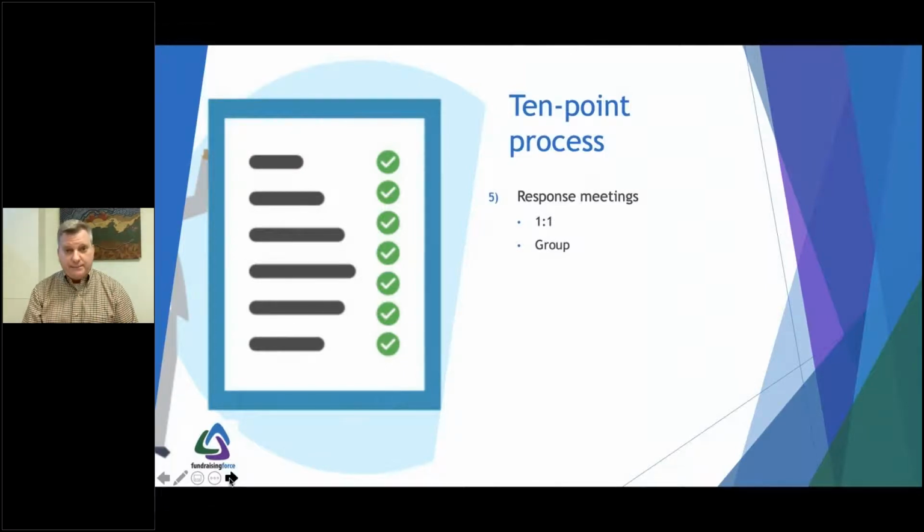The group setting, you get all the meetings done at once. It's 1 hour, 2 hours, and it's done, but it unmasks your process. It takes away the blindness of your process. So everybody sits in a room and they see who their competitors are. That may present a disadvantage down the road when you're trying to negotiate, because they know their competition and they know their position in the marketplace.